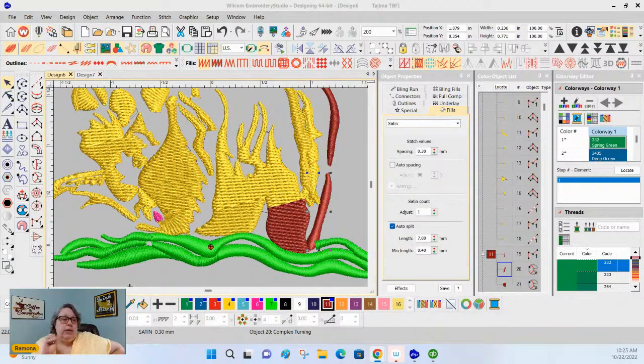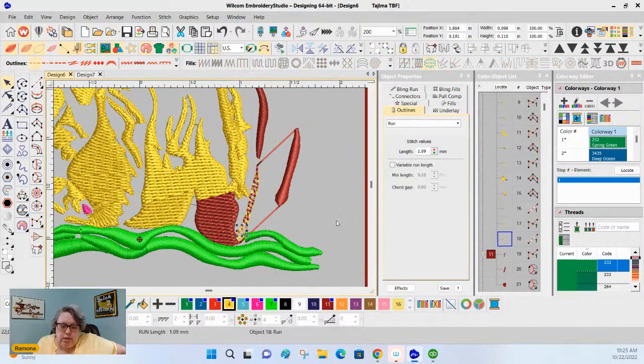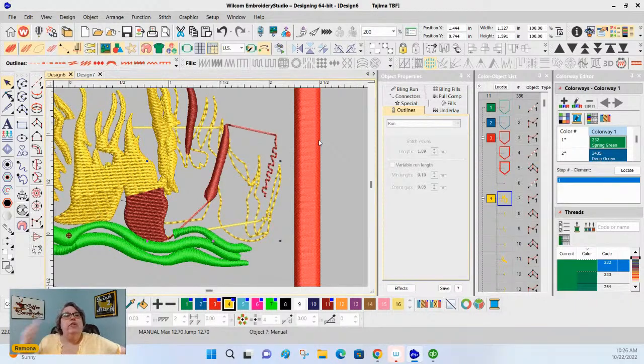Okay, so here's something else that you need to be aware of. I'm going to move this one. Of course, I have to be on my workspace. Underneath here are the underlays that were converted over.